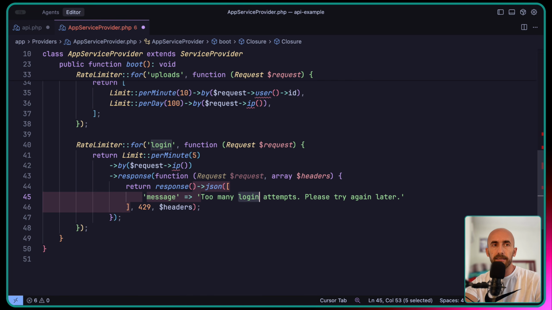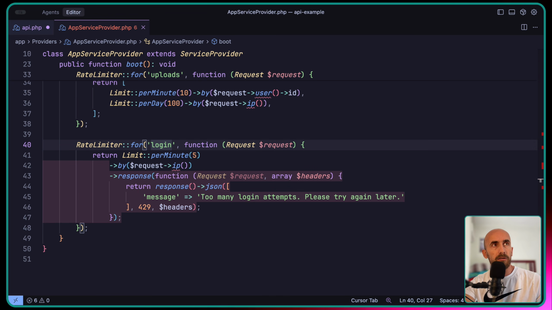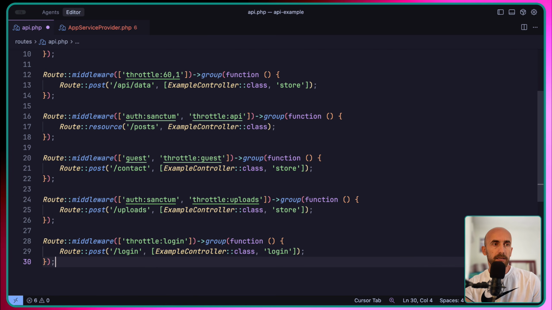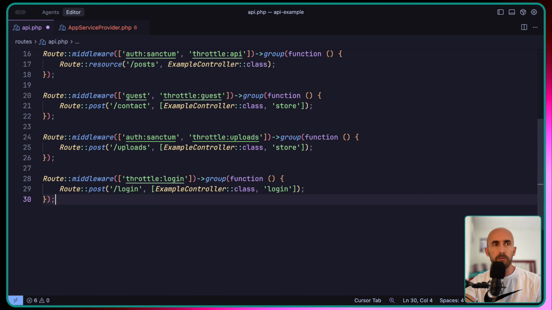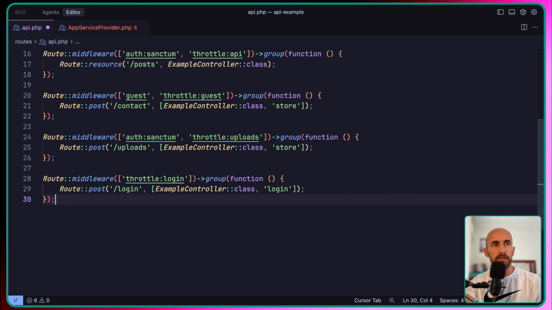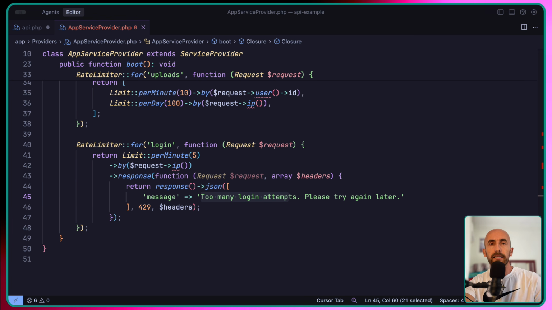Please try again later. And if we use this rate limiter on the login, for example, if we hit more than 5 times the slash login, it's going to return 429, and then too many login attempts, please try again later.